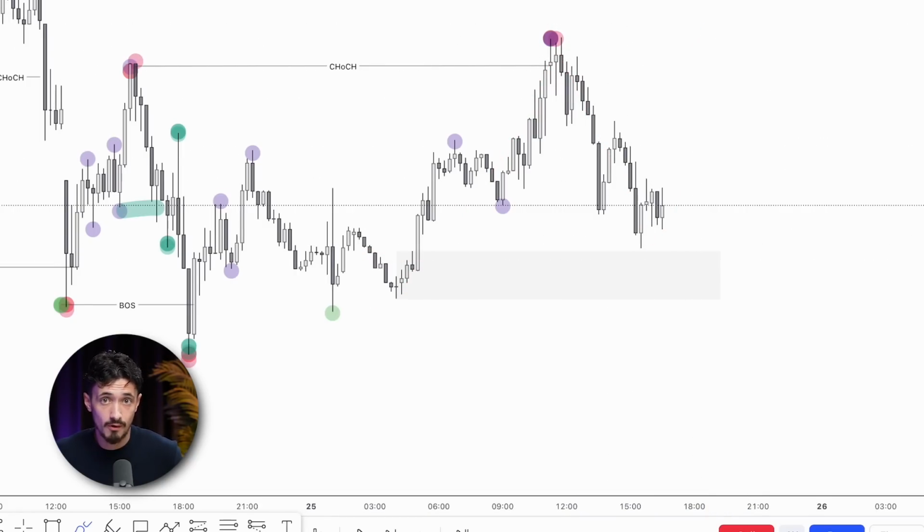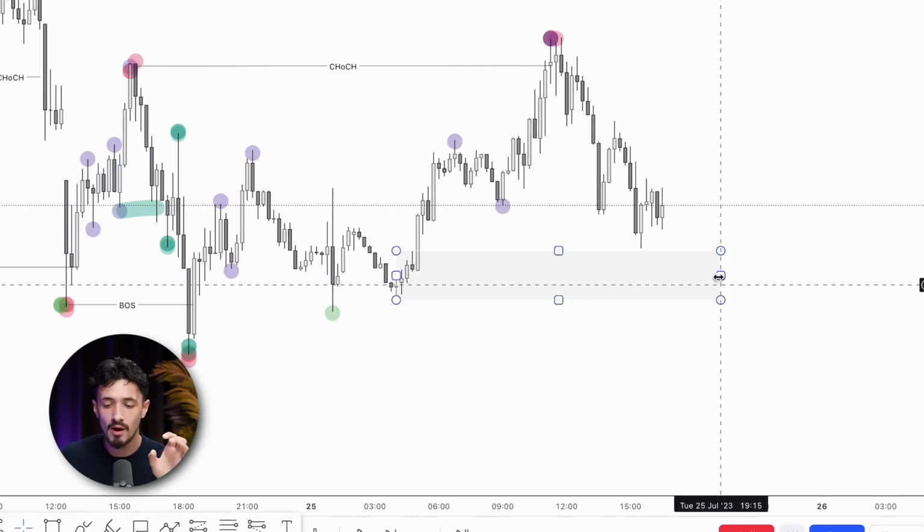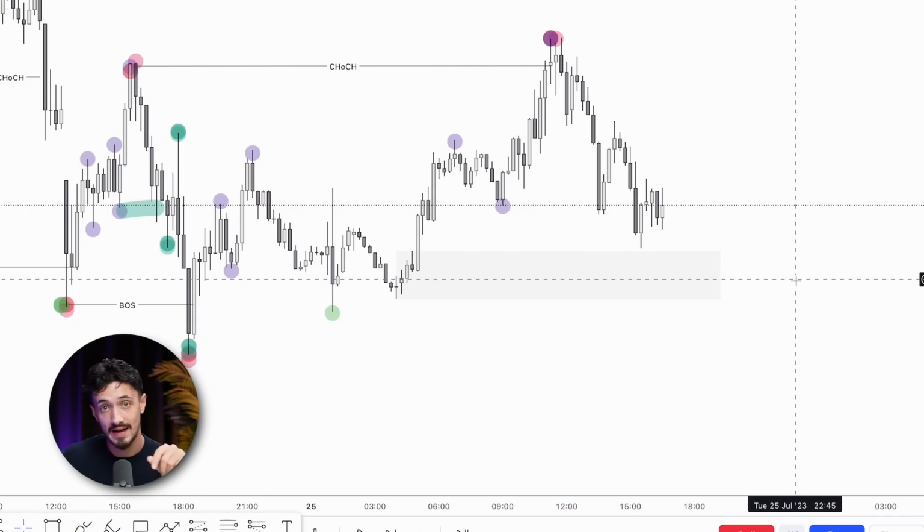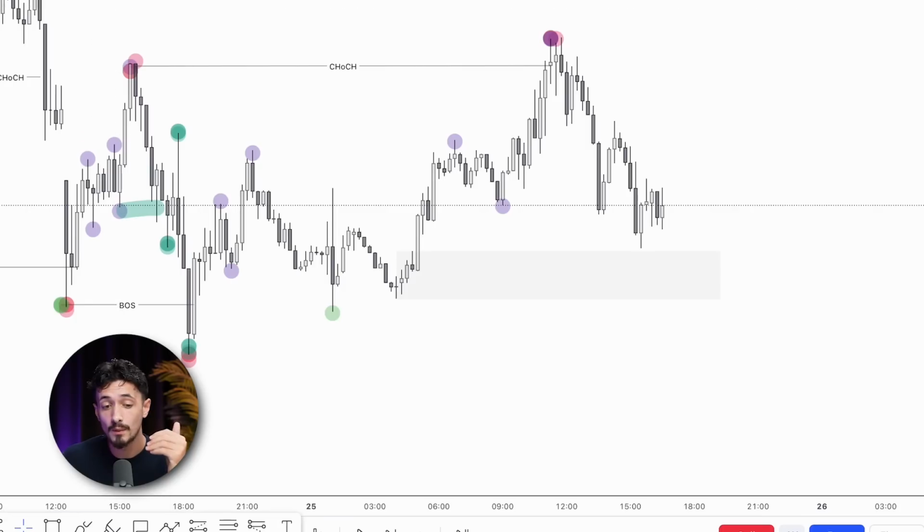And again, we don't have to be correct every single time. In fact, we're never going to be correct every single time. We just need over a large enough period of tries to be net profitable. And that's why risk to reward really comes involved. Let's take a deeper look. So what happens is when price gets into our area of interest, we get an alert and we drop down to our 1 minute time frame.